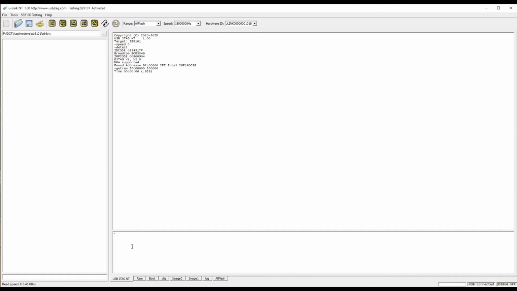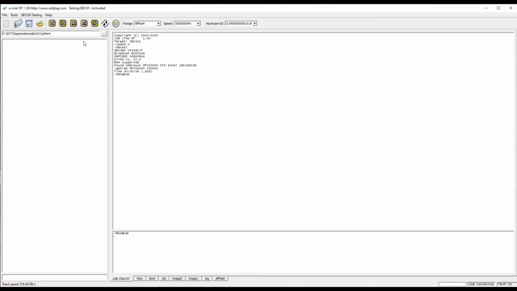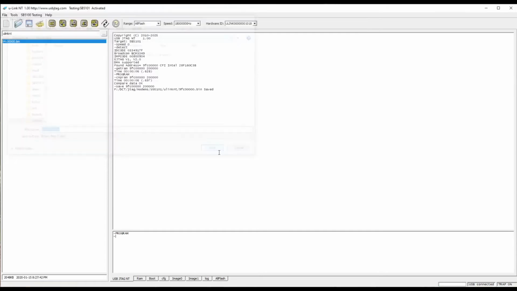Okay, so I can also go to the trap on mode, and I can do another verification, because now we can see the data is read, and we can verify it. And again, it's also faster than the USB JTAG NT, even when I'm recording here. So data is okay. So let's save it. For example, I save it here, and let's erase everything.